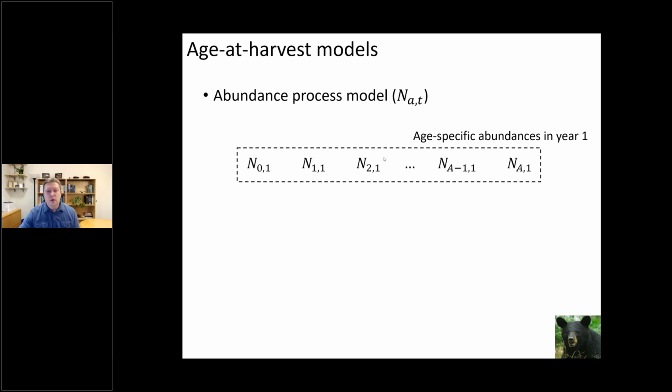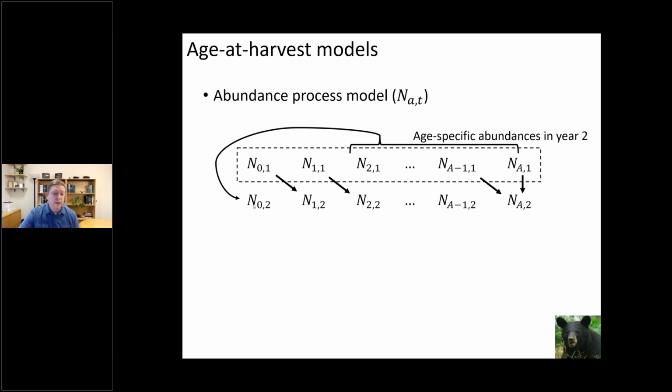The population then moves on to year 2. And again, you still have the same age structure in year 2, but this abundance in year 2 is not an independent version of year 1. Instead, we can think about how the demographic rates link these 2 years of data. So for instance, the number of age 1 individuals in year 2 is some function of survival of age 0 individuals the year before. And then up the whole way to the oldest age class, where it's absorbing, where individuals transition into that age class, and the oldest individuals can also survive and remain in that age class.